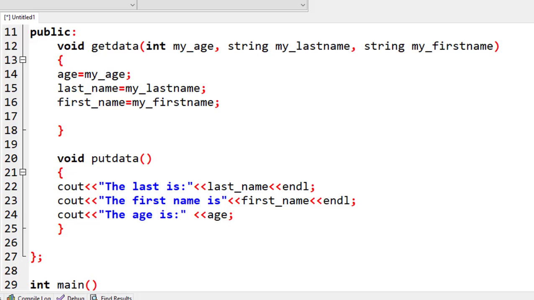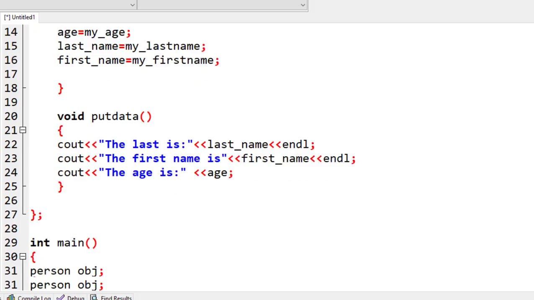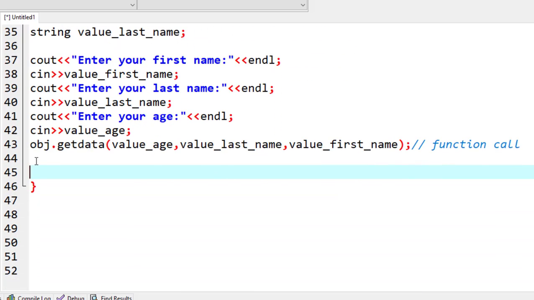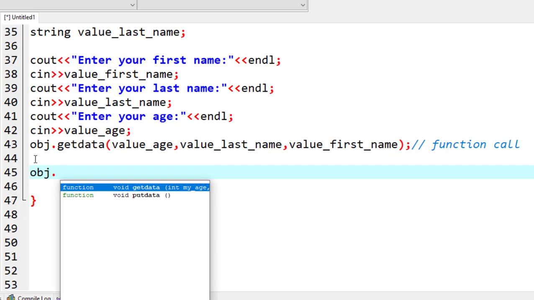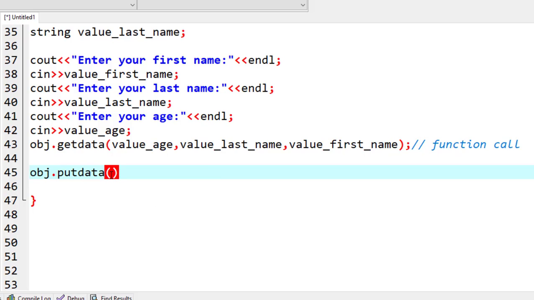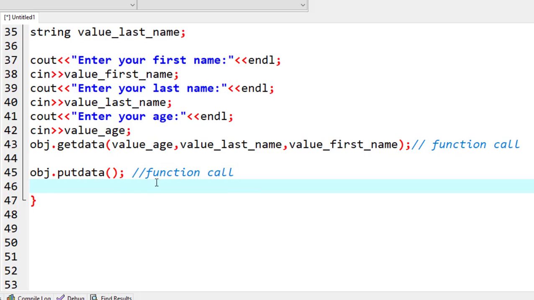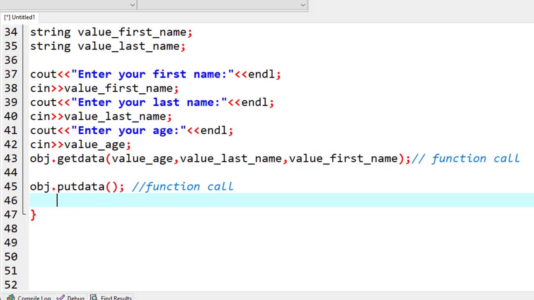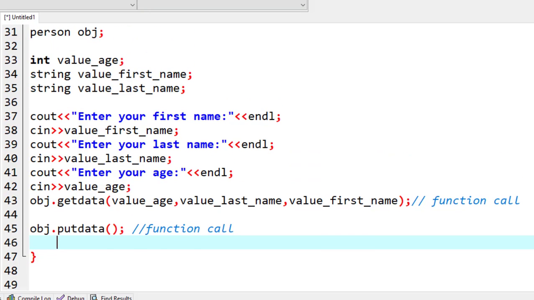My class object here is obj. So I write obj dot put data. Put data does not have parameters. Then I put a semicolon. This is also a function call. I'm using the object obj of the class person to call this method of the class person.